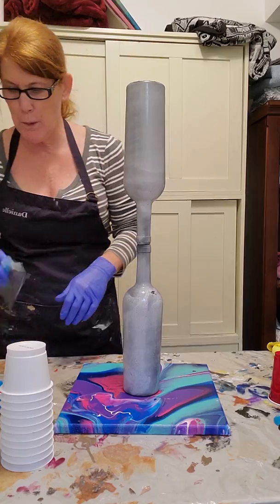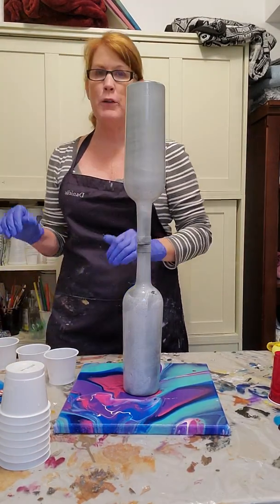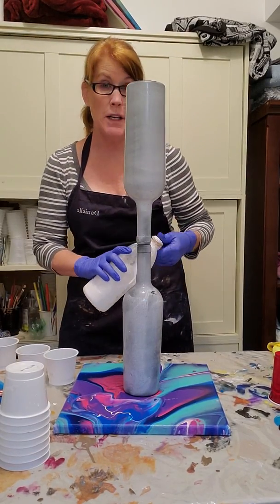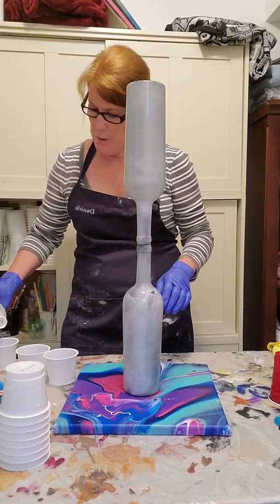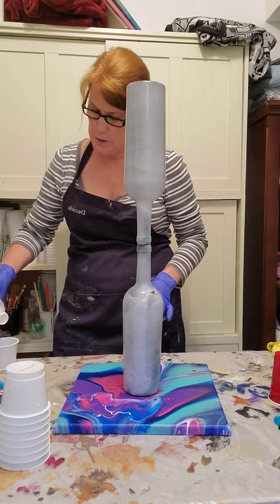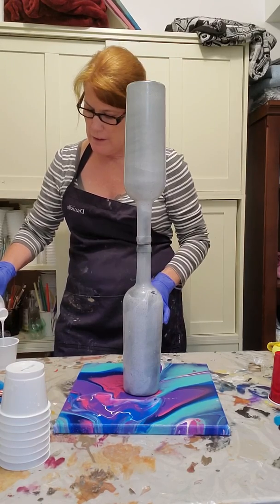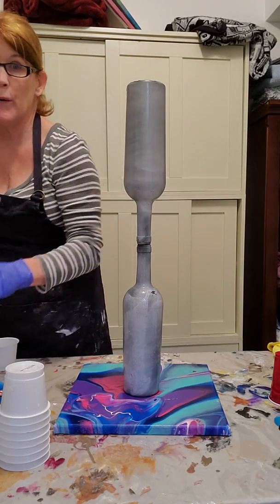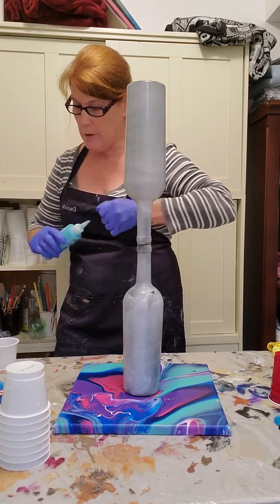So yeah, I'm going to pour on these, and I use them as tiki torches. Online you can buy the kits for tiki torches on Amazon or whatever. I don't need 3. I'm just going to do a clean pour, I'm sorry. Now this probably has lumps in it because it's been here a while. These are already pre-mixed. I don't have any silicone in them, but I had already mixed them.